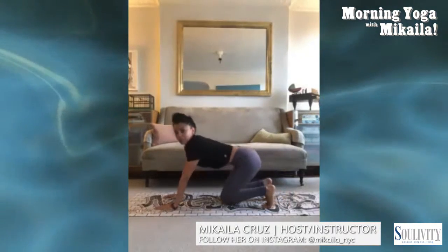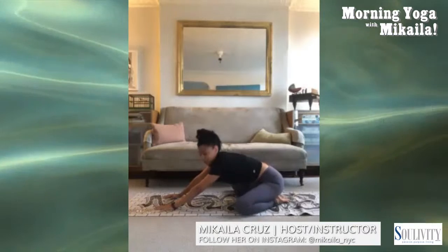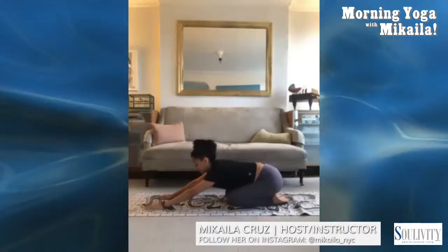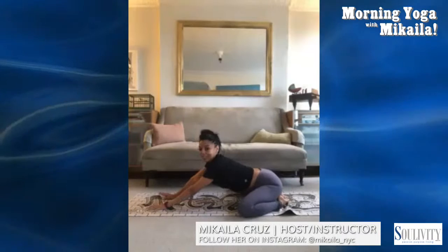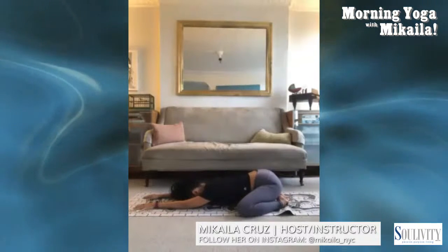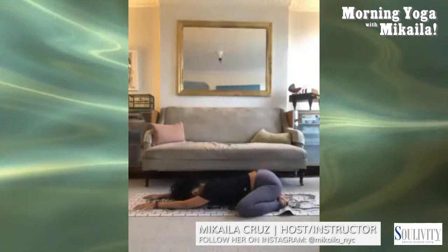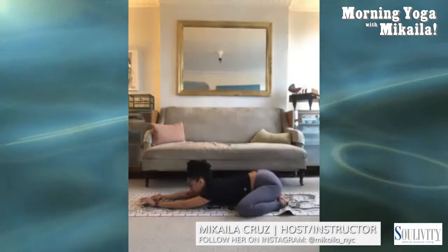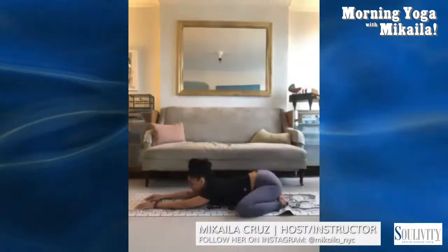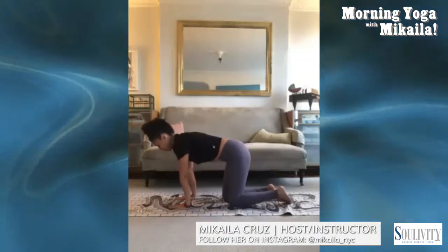Now bring your knees down into child's pose. So in child's pose, to add an additional hip opener to your practice, you would spread your knees out and then come down, or keep the knees together and come down. So I'm going to find that hip opener and then come down. And then when you're ready, come back to your hands and knees.